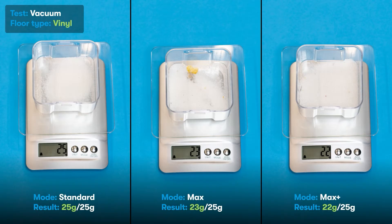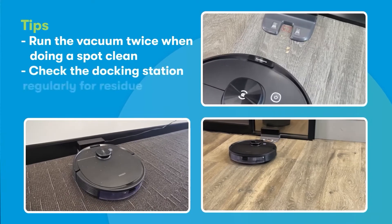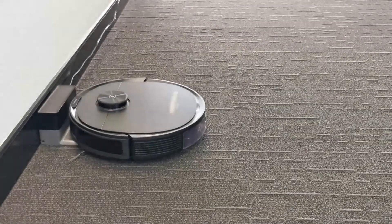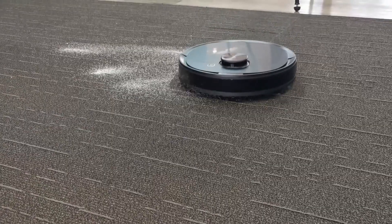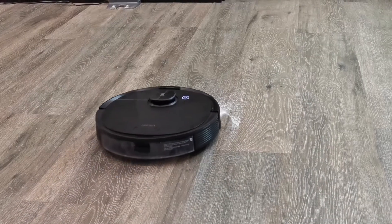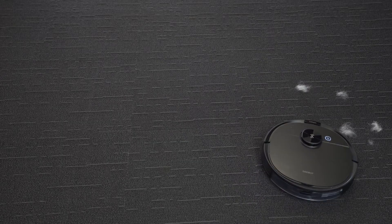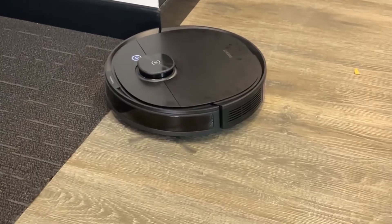During testing, we found that bits of food get trapped underneath the vacuum surrounds, and especially underneath the docking station. Overall, the D-Bot Neo is great for day-to-day cleaning for the time-starved, even when its impressive suction power can sometimes be a hindrance. That's why tailoring the modes and runtime is essential if you want to do spot cleans.